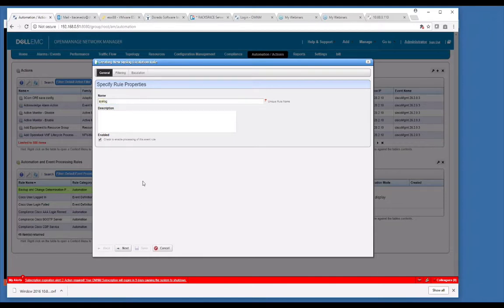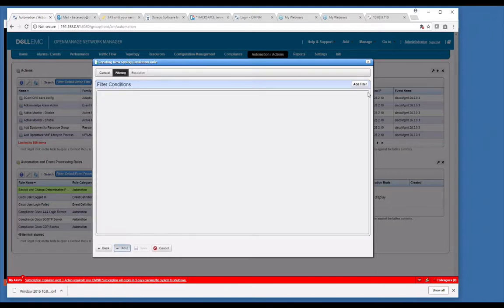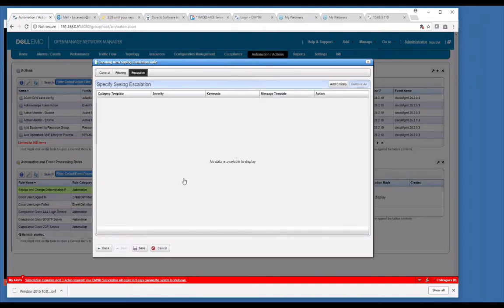And you're going to go through and be more specific on what kind of syslogs you want to be escalated. You have a variety of options here. You can have it by entity name, device IP. Maybe it's from a specific device. Maybe you only want to see syslogs from 1.1.1.1 for right now, anyway. Now you can have multiple syslog rules, by the way. And then you tell it how you want to escalate those syslogs.